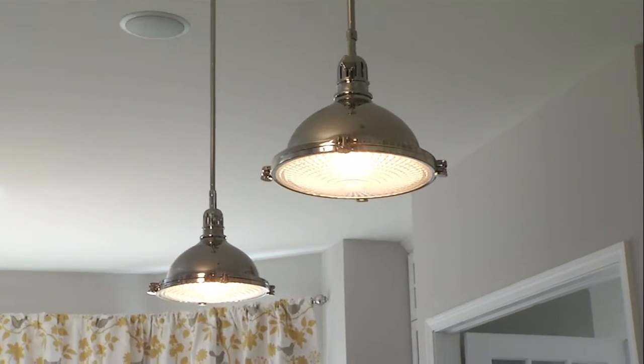Why don't you walk us through your process when homeowners come in and say they want to make some lighting changes or they're constructing a new home? Some customers will come in with a floor plan and we'll sit down and talk about where lighting is important. Then we'll go through the showroom and get a good sense of style and color along with some other selections they've made — for instance, if they've picked out kitchen cabinetry or flooring already.